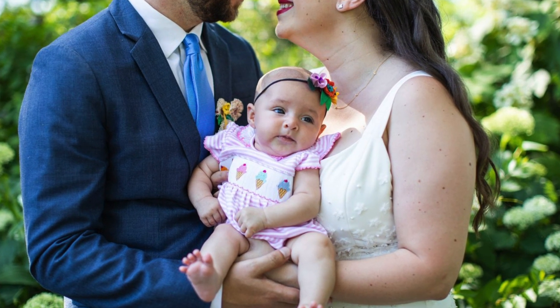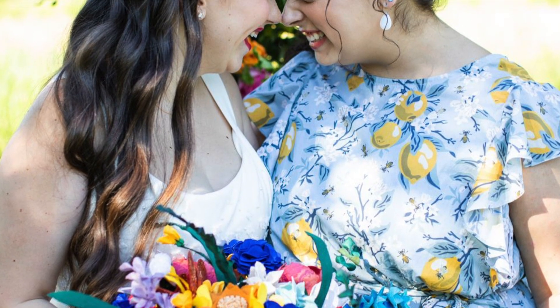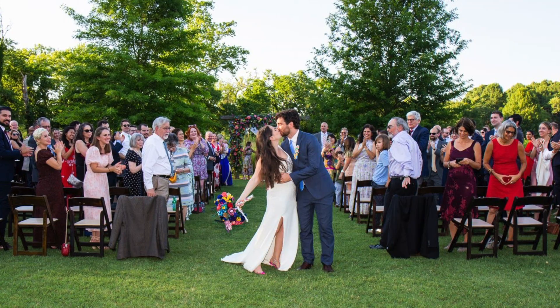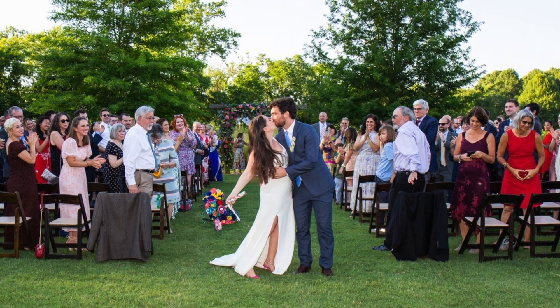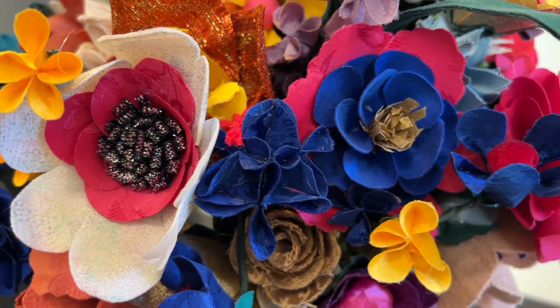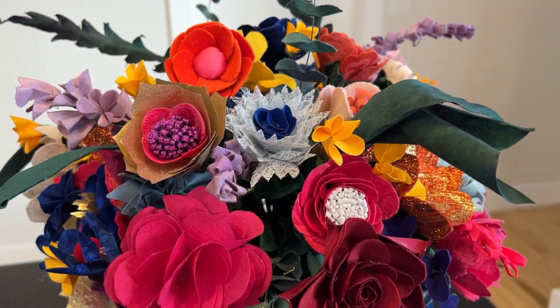You can also see Raya in her beautiful little headband and her little ice cream onesie — she was so tiny and so sweet, and she slept through the whole ceremony, which was just so cute. This project is super special because Lauren is one of my best friends — we've shared making things together for our entire friendship. Lauren is a huge beader and crafter and she also trained as a dance artist like I did, so making things together has just been the bedrock of our friendship. To be able to do this for her on such a special day carries so much meaning. And a little side note: right after the wedding when Raya was still very little, if she would be inconsolable and crying, sometimes they would just show her the bouquet and it would calm her down — which is just a little extra special thing.